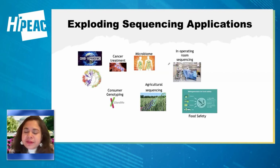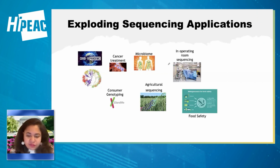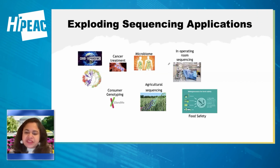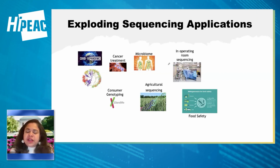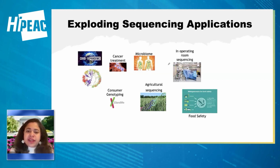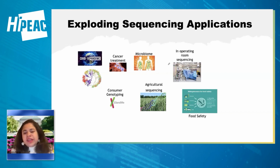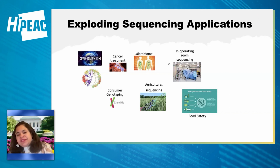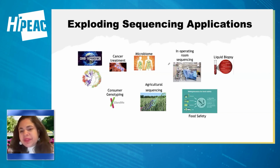And food safety is a very important phenomenon. The food industry, the fast food places, how they have to do the supply chain, manage their meat and poultry and so on, and it can get damaged. And that can cause a lot of regulation problems, a lot of loss, wastage. And if we could have a pipeline with sequencing which can detect this early, that would be a fantastic application.